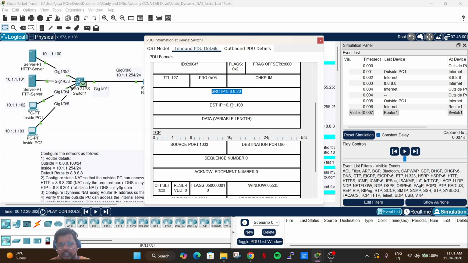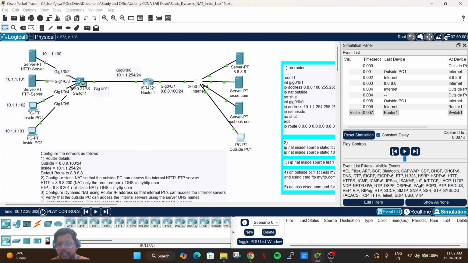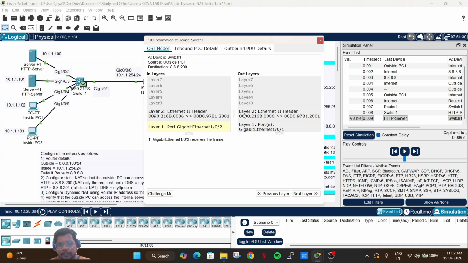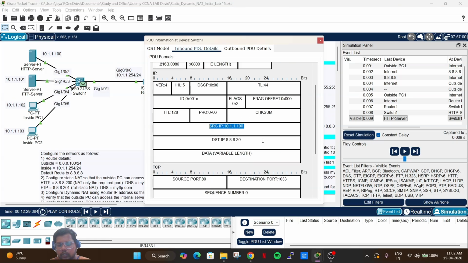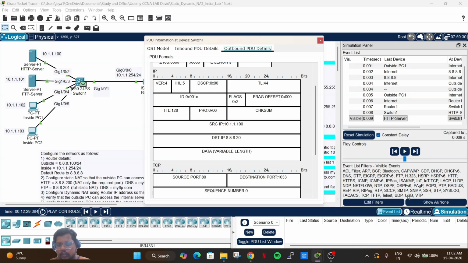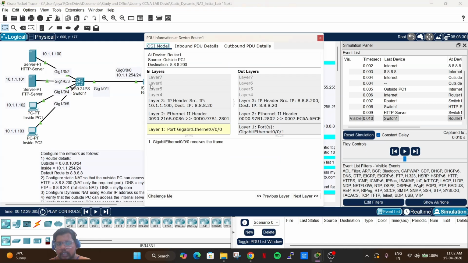Source is 8.8.20, destination is 10. I think here also it will be the same. Let's see the return traffic. The HTTP server sends some result. Let's see what it's saying. The source is sending to the destination 8.8.20. Let's see if the source will be the same, because if the source will be the same, then the natting has no use. It will change, but yeah.